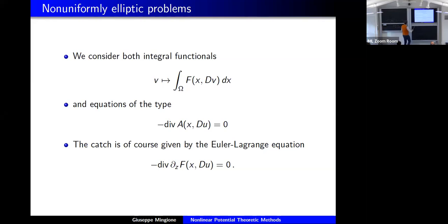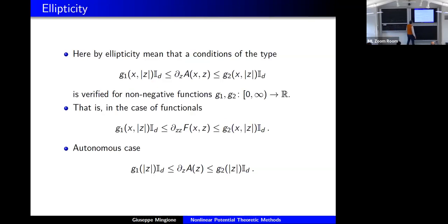Okay. Now let me go to the non-uniformly elliptic world. In the uniformly elliptic world, let me just concentrate at the first moment on functionals. I'll tell you why later. The link between functionals and equations is usually the Euler-Lagrange equation. It's better to concentrate on functionals, not because of a priori estimates. There's no difference at the level of a priori estimates or regularity estimates between minimizers and equations, because in fact you prove estimates for minimizers using the Euler-Lagrange equation. But in the approximation procedure that you have to use in the non-uniformly elliptic setting, having minimizers is more useful. Let me go on.